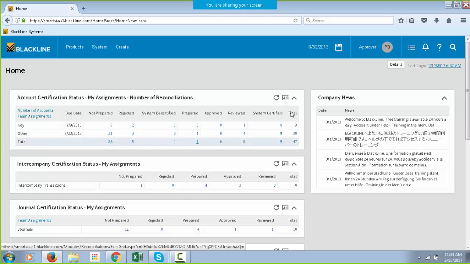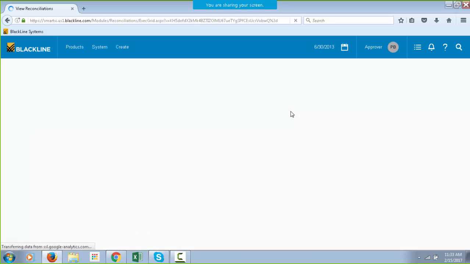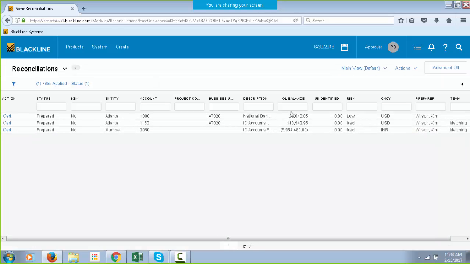So I'm going to drill down into this one, and that one in there actually means that it's a group account. Actually, I didn't refresh it. It was supposed to be two. So in this case, I am going to enter this specific reconciliation as an approver.